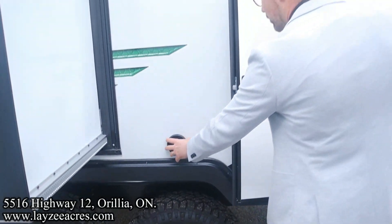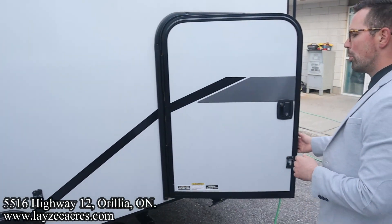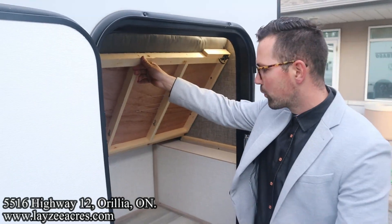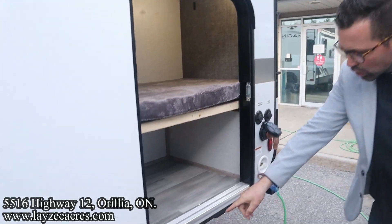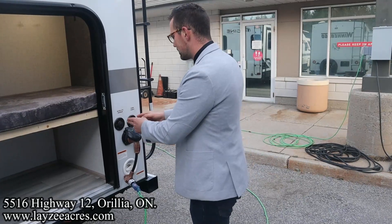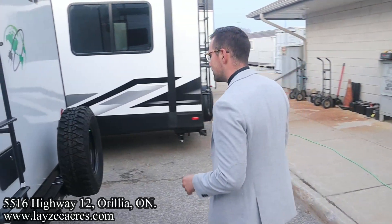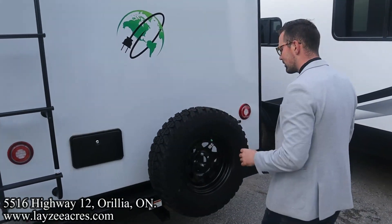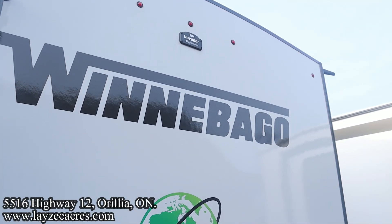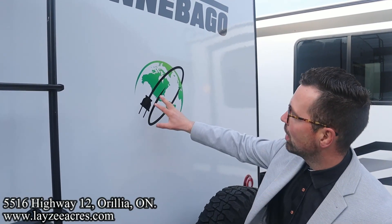Schwintek-style slide, probably our furniture off the floor, double axle with torsion suspension so it's going to ride really, really nice. There's your furnace vent right through here. We've also got our bike door which we can close and open — here you can flip this bunk up, store your bikes, and through here larger storage items, fridges, whatever you want. Your sewer drain is also down there. We've got four electric stabilizer jacks that are individually switched, city water connection, cable/satellite inlet, roof ladder — get up on your roof and check your seals every 90 days.